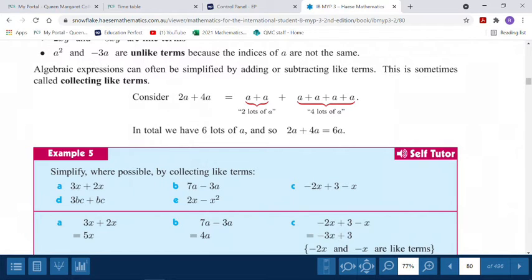Good. So, if you look at their example, here we have 2a's plus 4a's. Well, 2a's plus 4a's means we have 6a's. And because they're both positive, it's positive 6. And I'm going to make you say the positives, yes. Because what is the number one mistake y'all are going to make? Sign errors. What's the number one way to make sure you don't do that? Think about it. Okay? And if you stop and say positives as well as negatives, then that way signs are always going to be on your mind. Yeah? Okay.